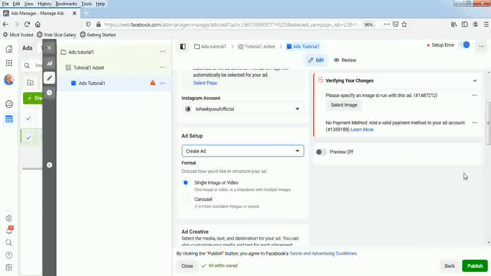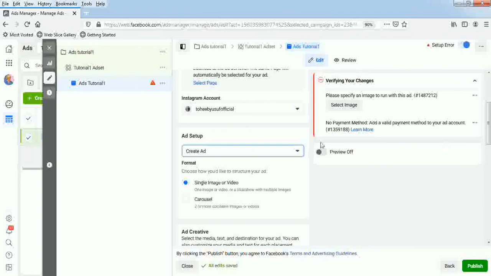What this means is that if you choose from an existing post, any engagement you get from that ad is going to be added to the post. Let's say you have more likes on the ad, those likes are going to be added to the post, and vice versa, comments and all of that.